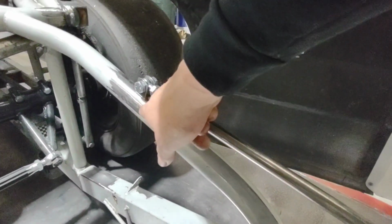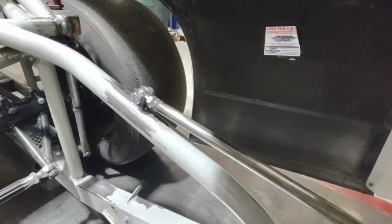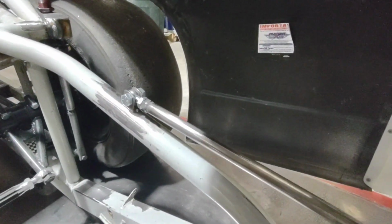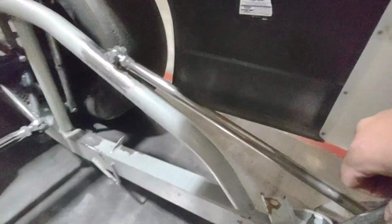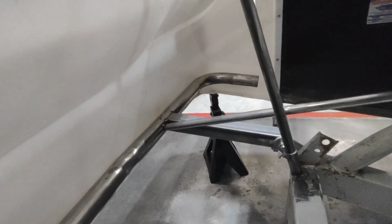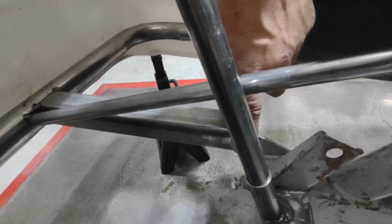I decided to put it there because that was an existing mount that had been cut and ground off. I didn't grind it myself, but I noticed there was a little bit of flatting on that bar where they ground it. So by putting it there, I can hide some of that when they paint or powder coat this thing in the future. Again, same thing on this side. Turned out really well. I will weld these nuts to those tabs.